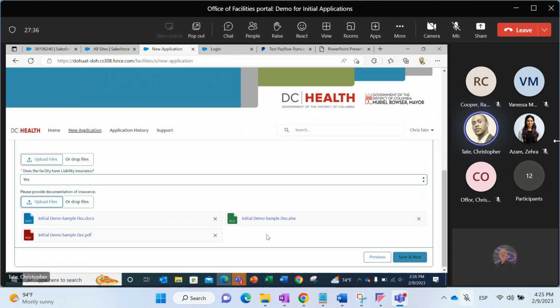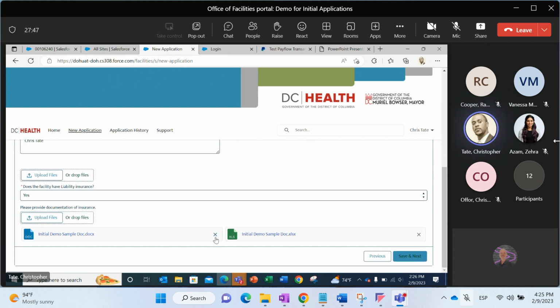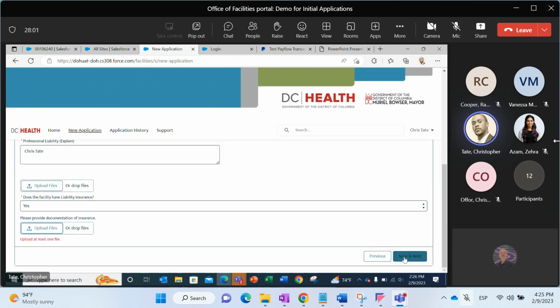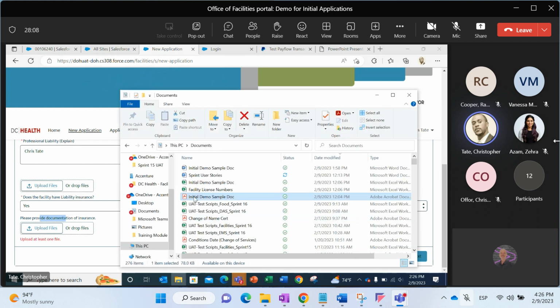If I happen to upload or attach a document that I did not mean to, let's say this isn't liability insurance documentation, this is a resume. I clicked the wrong file. I can just click it off and upload or attach again, no big deal. But now that I've attached those documents, oh, by the way, let me show you this too. Let's say I just chose not to upload anything, didn't attach any files. I can't move forward. With regards to this insurance documentation, I must upload or attach at least one document.